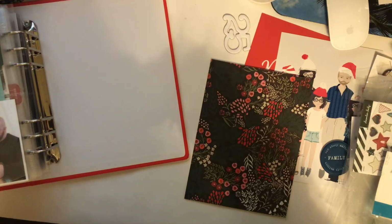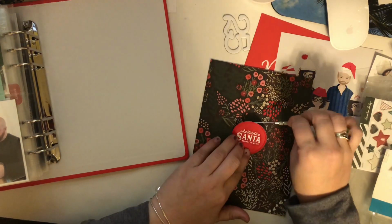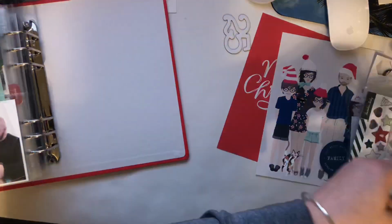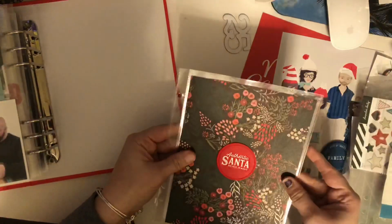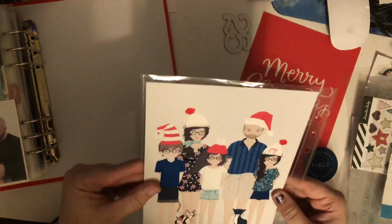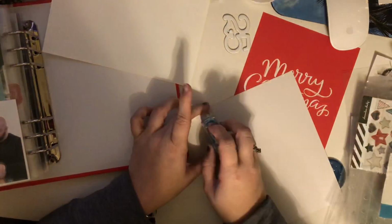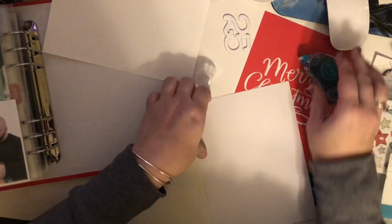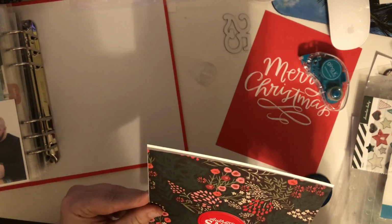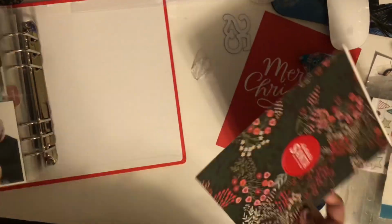jumping and diving into day 25. So I wanted to use that 6x8 picture of the 5 of us all throughout the album. And with the blue, it just didn't really match anything in the beginning. So I decided to use it for day 25. And I needed to be able to put something in front of it then. So I picked some of that Crate Paper Merry Days greenery paper that I have running all throughout the album. Put that Authentic Santa smack dab in the middle because I had been wanting to use it, but it was just so bright for the rest of the layout, so it went perfectly with the paper.